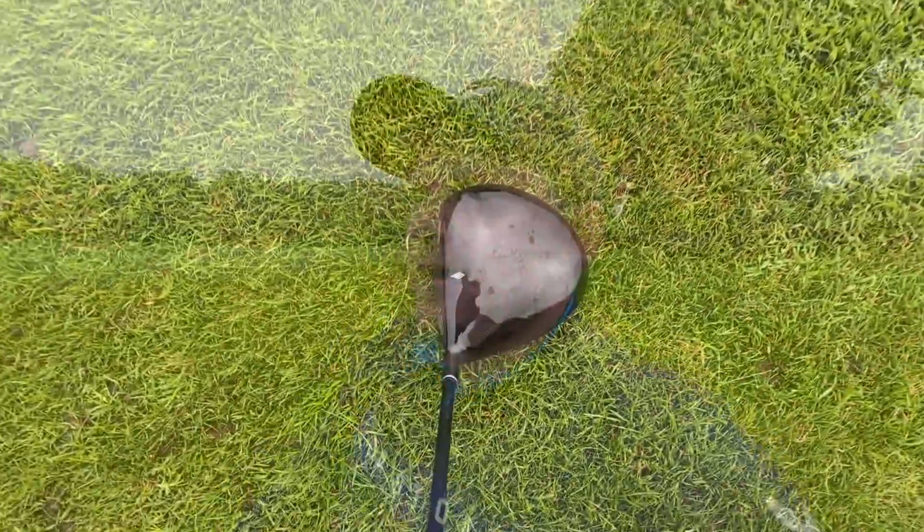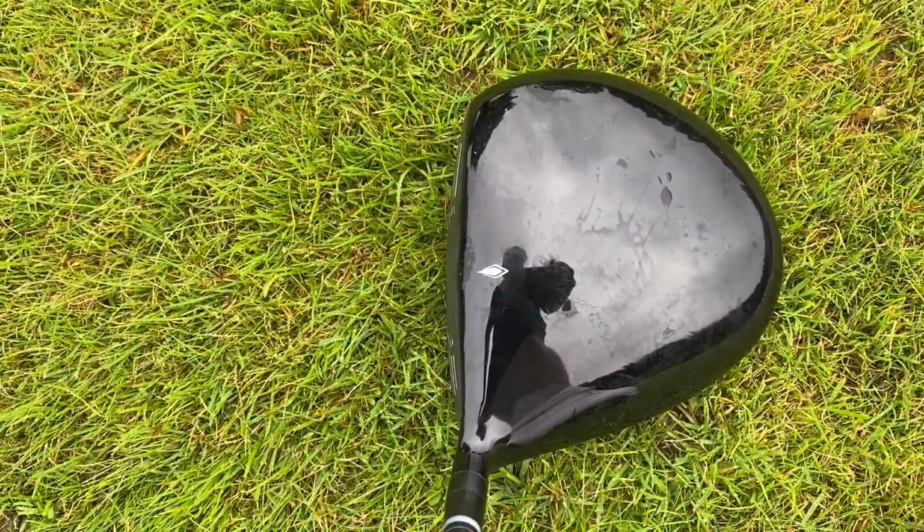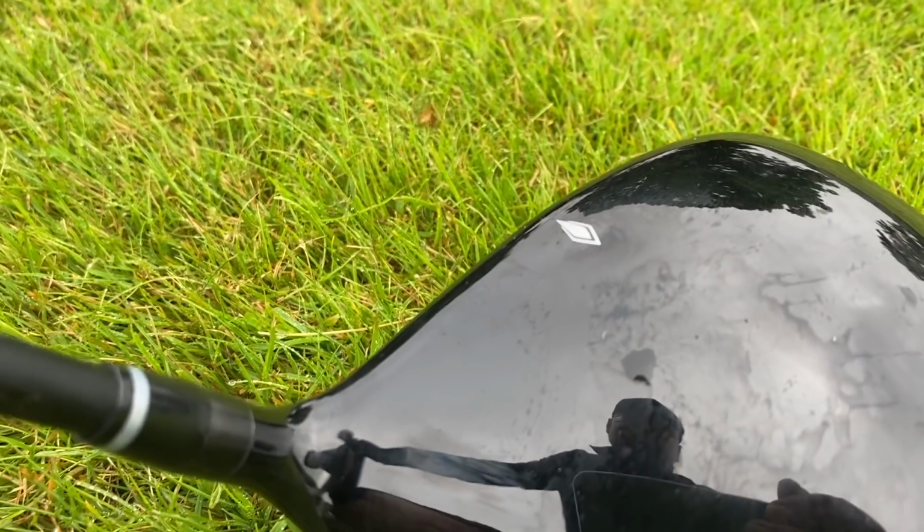Now, first impressions of this driver, as you can imagine, I always look at things with a little bit of a pinch of salt because I know this driver isn't built for me. I wouldn't go and buy a driver off Amazon for £119 to come and play seriously with, but there's a lot of people that would. And looking down it, if you do want a driver with a bit of offset, if you want a driver that says it's full of technology, I'm not sure how much R&D has gone into this just purely to be able to bring it to you at that price.